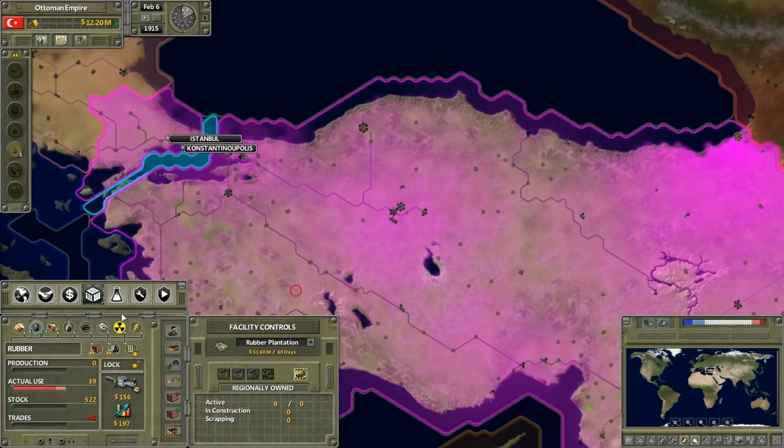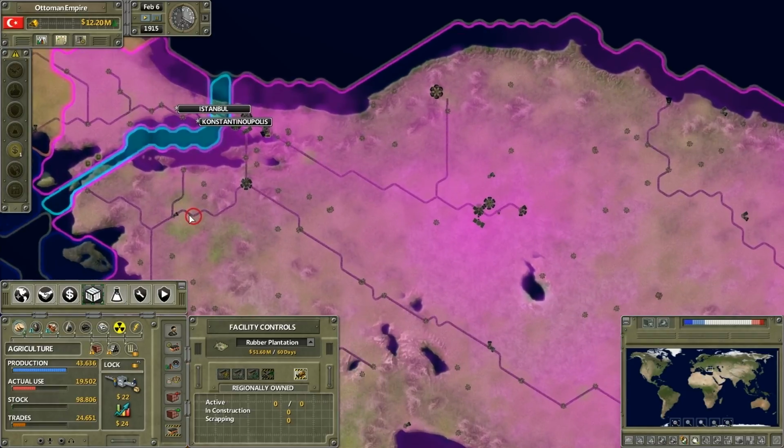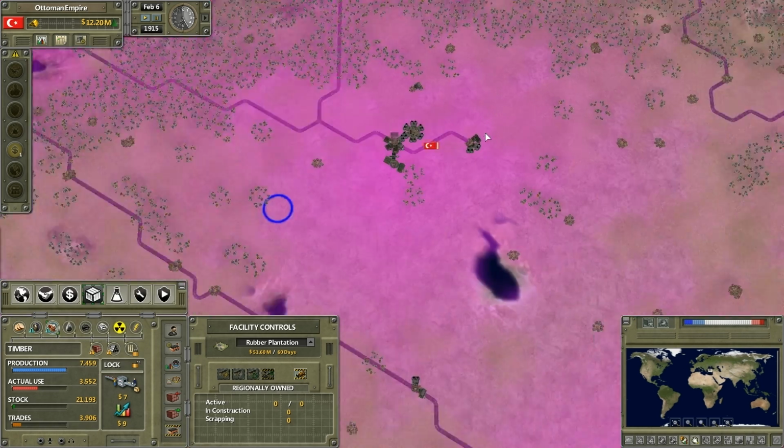Oh, it's an armored car hanging out in the woods over here. That's what was shooting at me. Stealthy car, Bob. Well, visibility is a thing and all that in here, so yes.